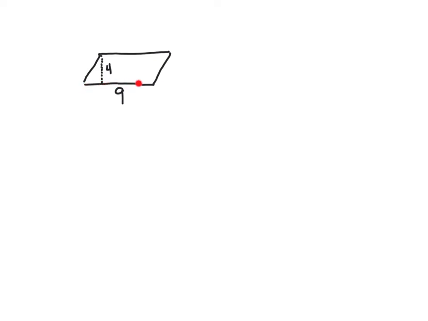And I have this parallelogram with a measurement of a 9 here at the bottom. We'll call it the base of it. The base of it has a 9. And the height of this parallelogram is 4. Now, the cool thing about a parallelogram is I can cut and readjust it into a rectangle. Watch. I can take this triangle off of here. And because that's parallel on the other side, I can just take that over here and reattach it to that side. And then look at there.